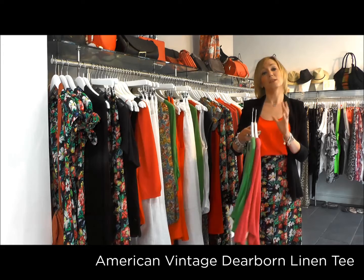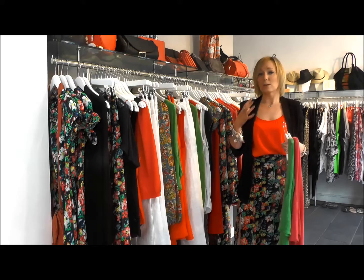Really look at getting some colour pops into your wardrobe — look at American Vintage for that. Look at these greens, bright pinks, and reds. Style those with your dark denim for now and your white denim for later. You can also style skirts like this just with a little white t-shirt and some flat sandals, or really elevate them and have them super dressy as well.